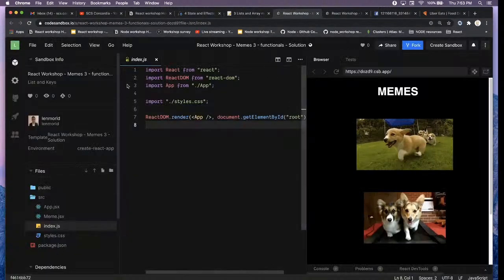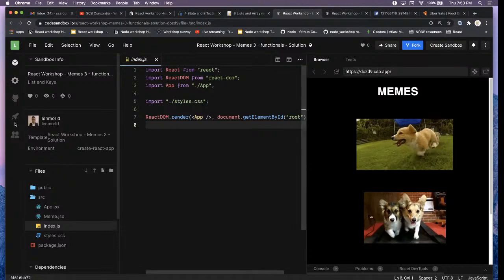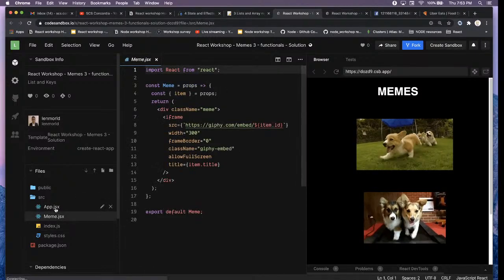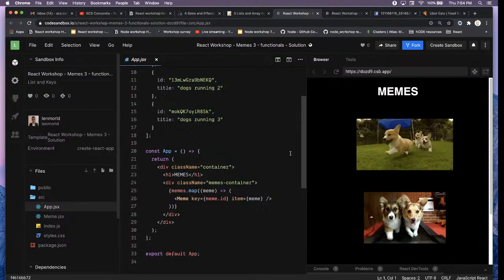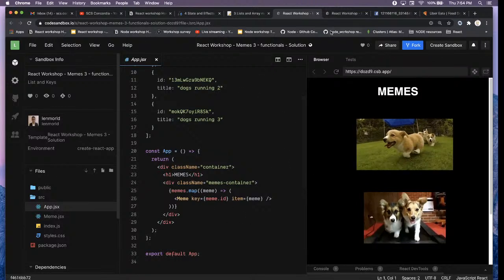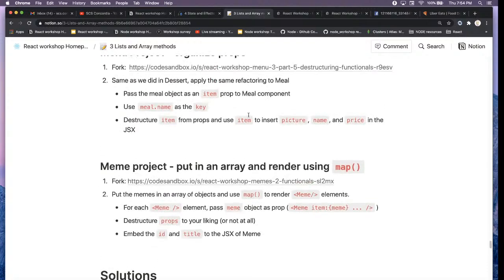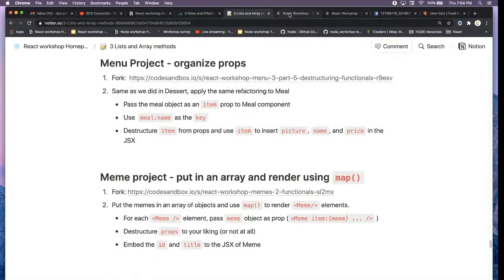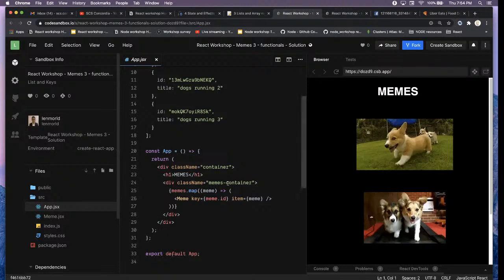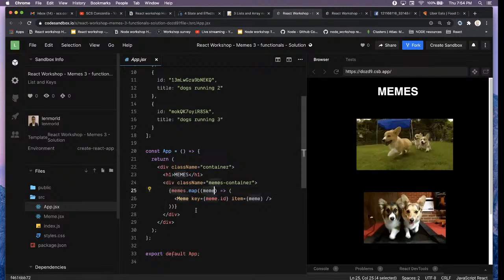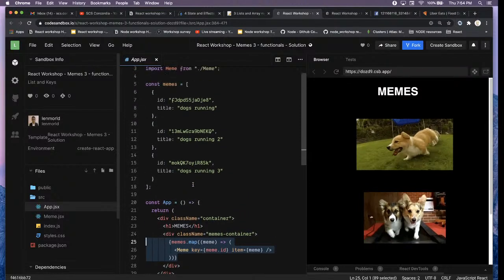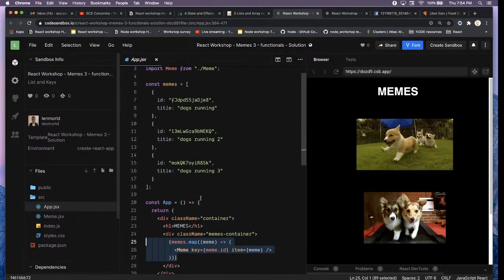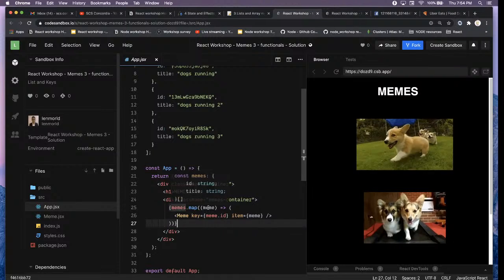Oh, it's actually here. So for the memes, you have to pass the meme object as an item prop. Instead of declaring or rendering each meme manually, we have an array now.